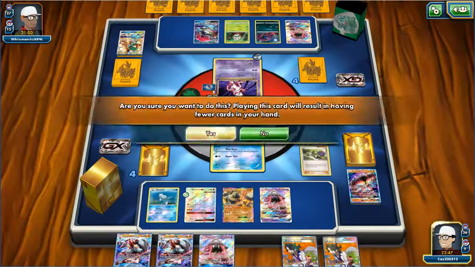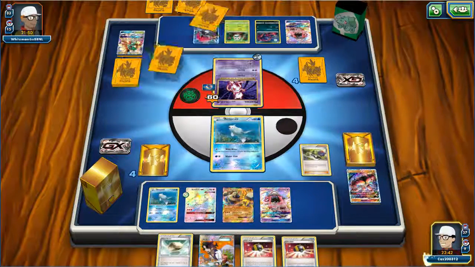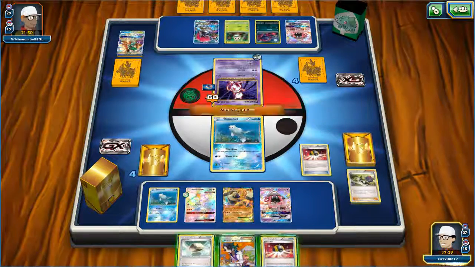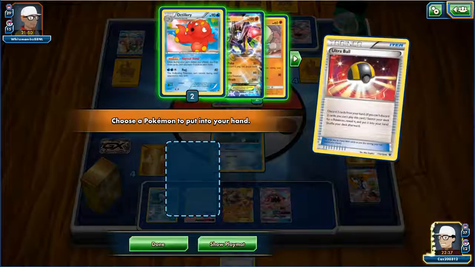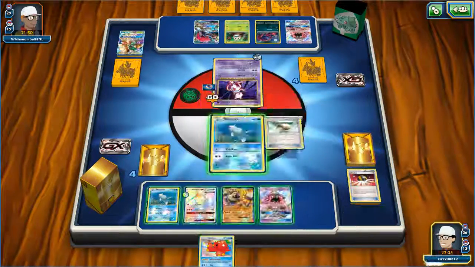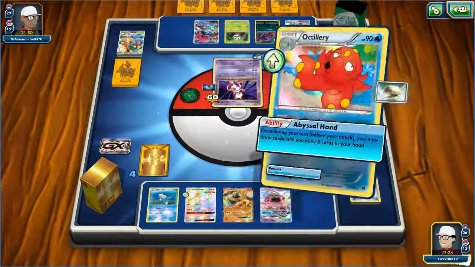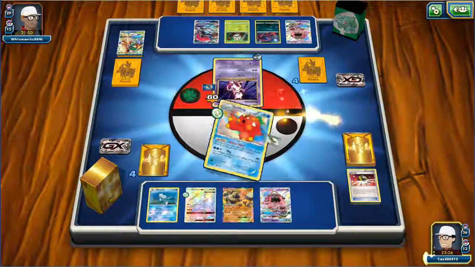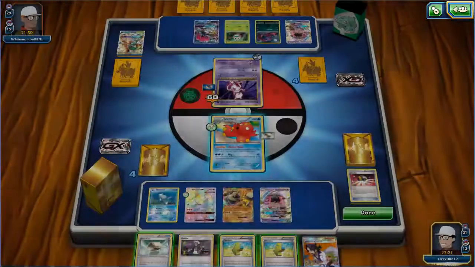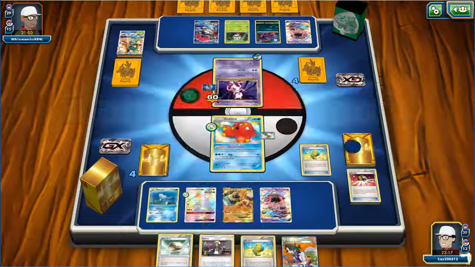And we'll see what we can get. And we don't get anything, but we can Ultra Ball for Octillery and try again. I want to get a Zygarde-EX with an energy. That'll be really nice. And looks like I'll be Jet Punching again, so I'll Elixir here.